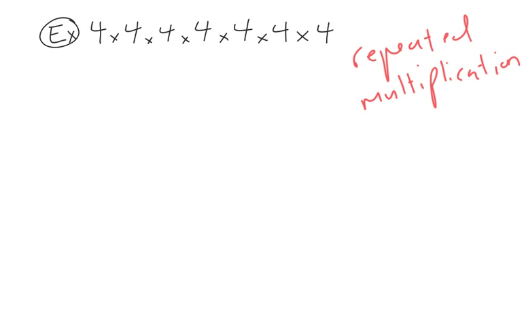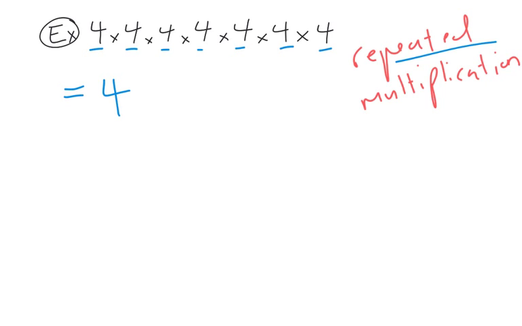As we can see here, there are numbers that are being repeated. The number 4 is being repeated. And we also have multiplication, as evidenced by the multiplication signs. The base is going to be the number which repeats itself. So the base is 4. Now, the exponent is going to be the number of times 4 is being repeated. If you count the number of 4s, there is 7 4s.